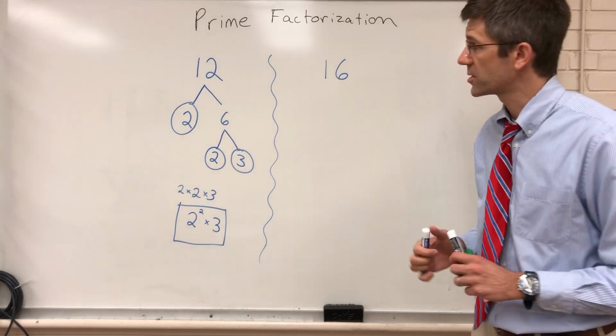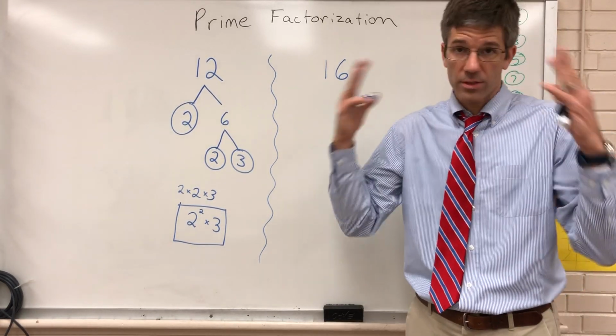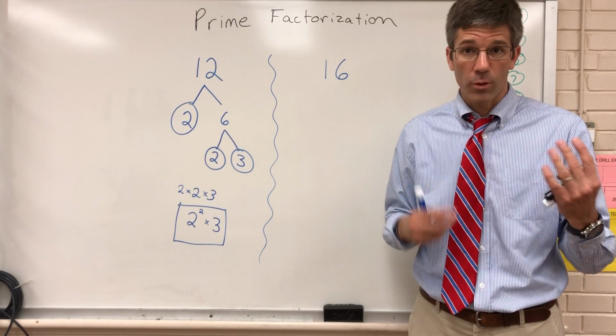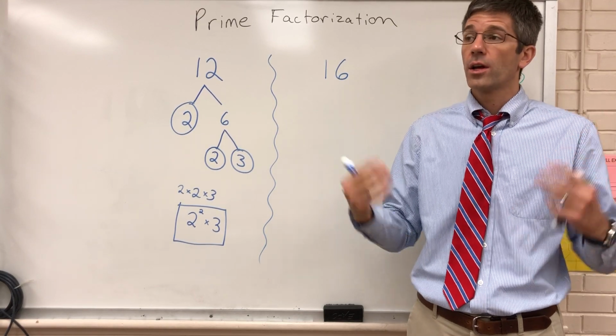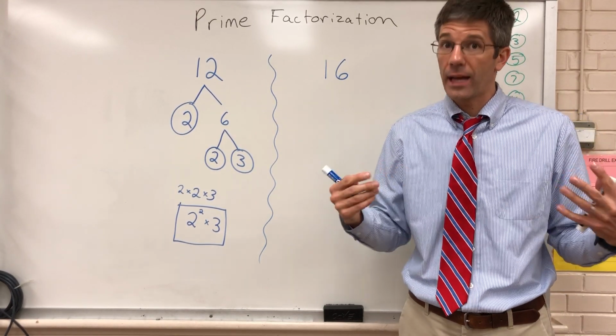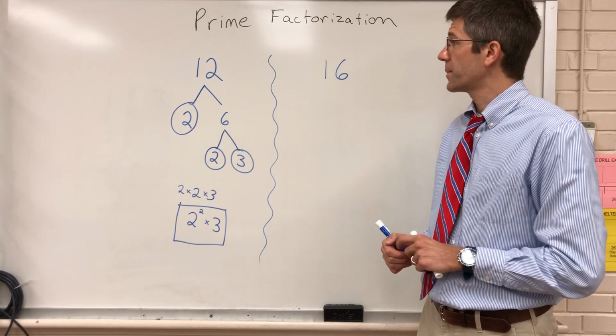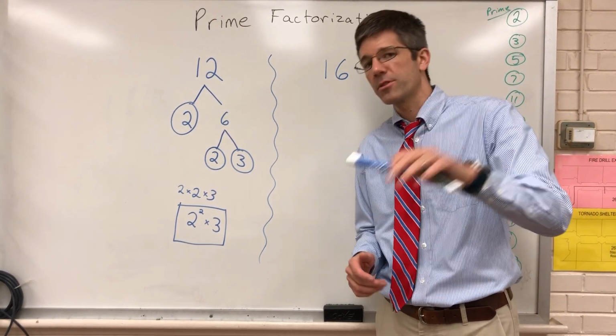We have a couple options. You could do this off the top of your head. You could say 4 times 4, and you're right. You could say 2 times 8, and you're right. You could say 1 times 16, and that would get you nowhere. And let me show you why.